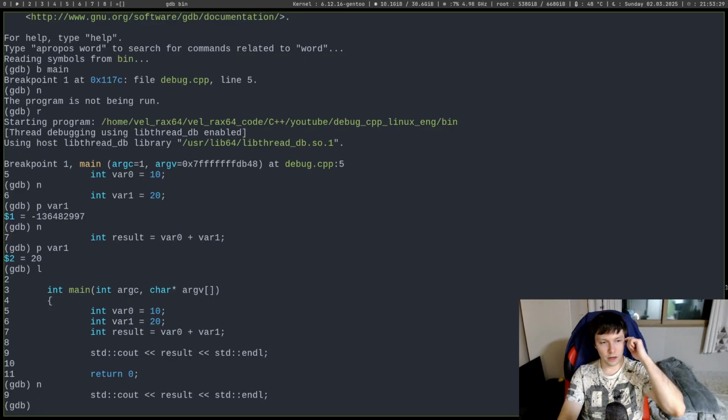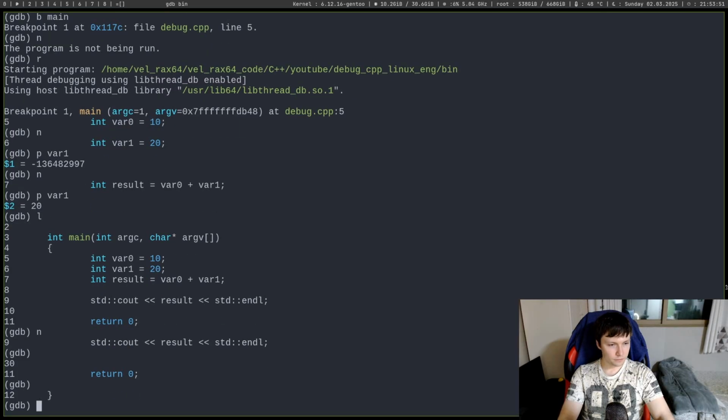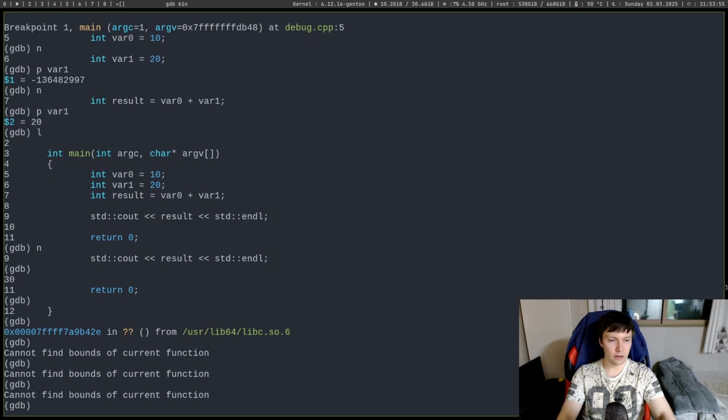If we already stepped, we don't need to type another one, and we can just press enter. Like you see, we stepped to line 11, return 0, and then doing several more steps, we complete our debug session.